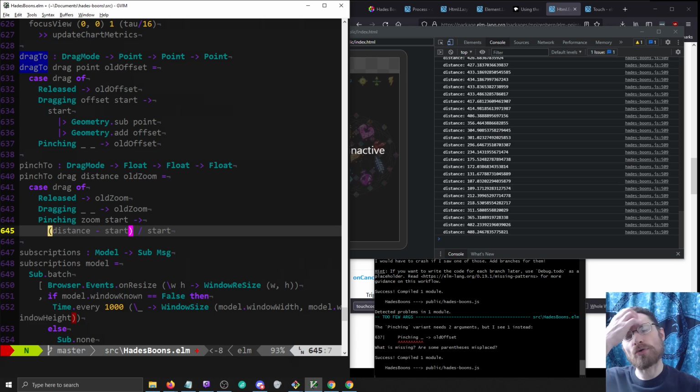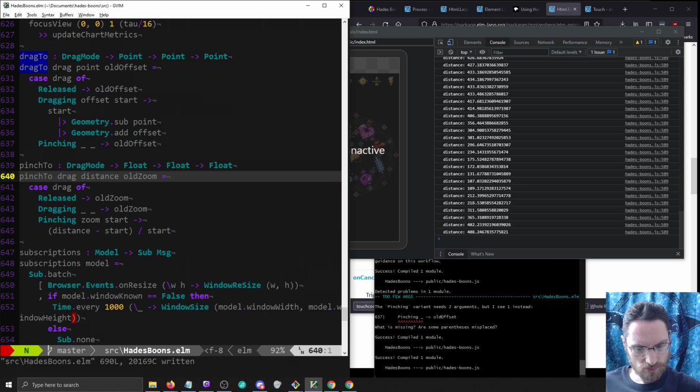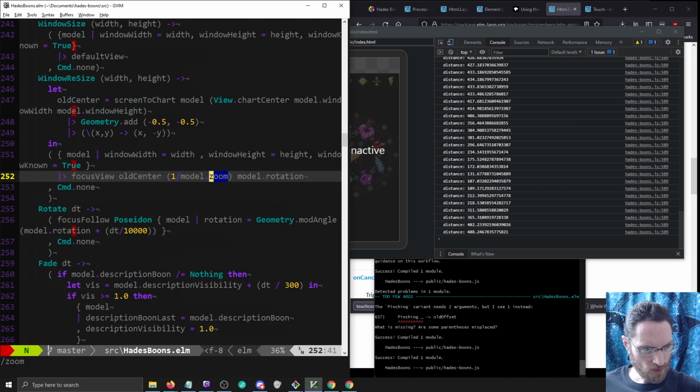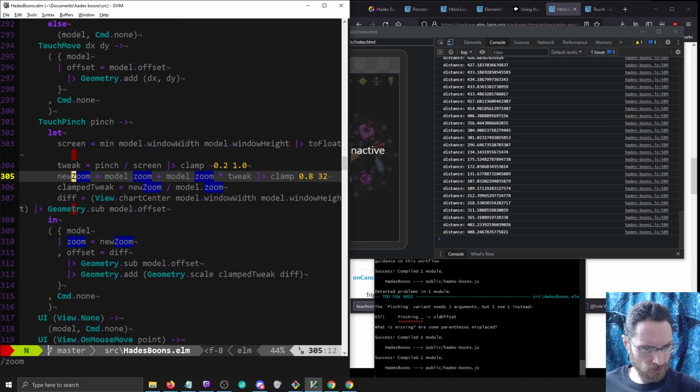Oh no, I have a whole thing for zooming, and I probably need to extract that to a function. Oh, we already have this, which gave us a delta though.